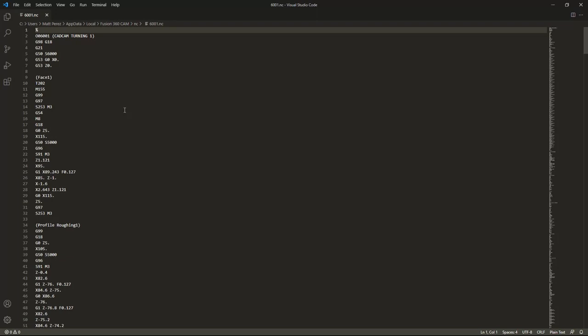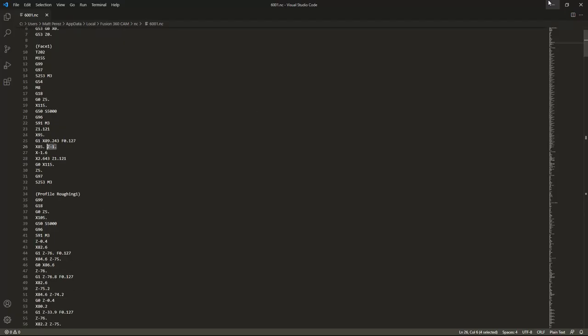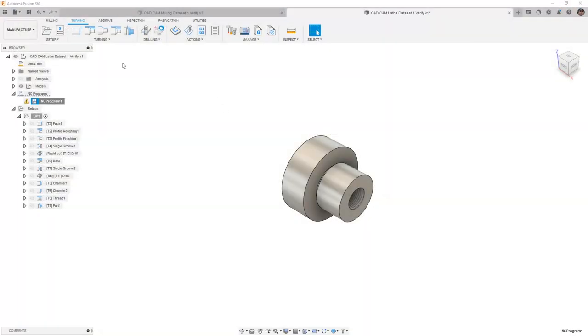As we're looking through the code, it's always important to validate the outputs based on your specific machine. For example, you want to check your values for Z movements and for X movements to make sure they're within the range of your machine and to make sure that they are as expected. For our part, we're going to go ahead and make sure that everything is saved, and then we can move on to the next step.